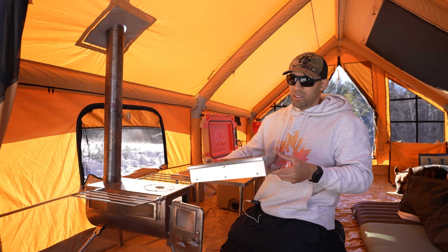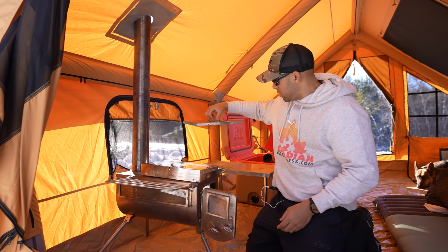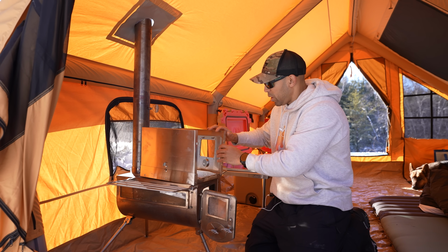So this is our titanium portable oven. So how this works, very simple. You just open it up. This is going to allow you to do baking when you're out here.